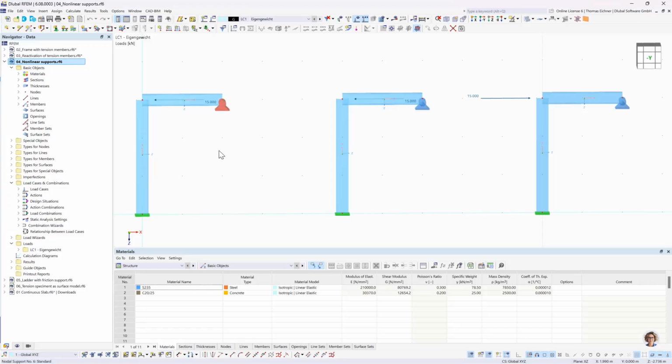Our support reactions are always shown as external forces. We would have a force that comes to that support, and the support reaction is in the opposite direction. Just as a hint.